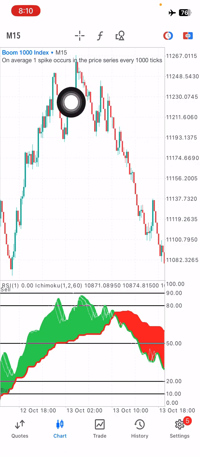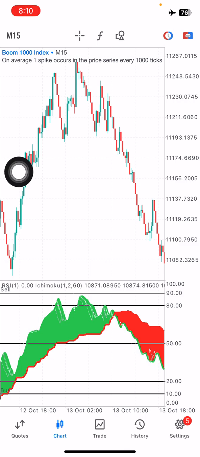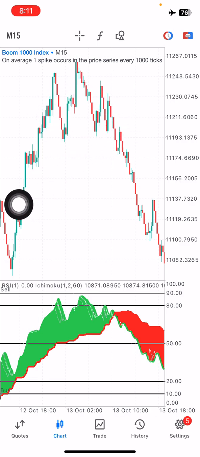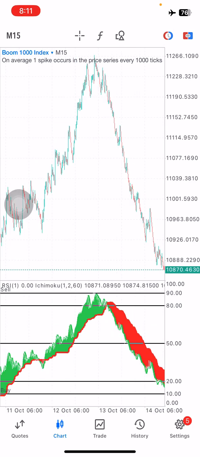Some people can also see that this can be Wyckoff being formed here, to some extent. You can also see that there is a Quasimodo being formed here. So if you have that price action information with you, in connection with this, you can easily make a lot of money.